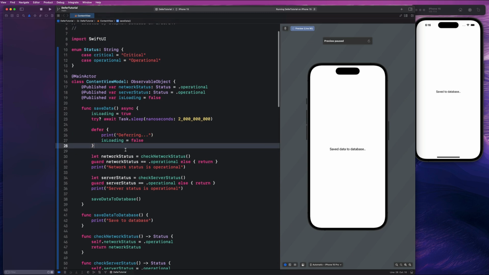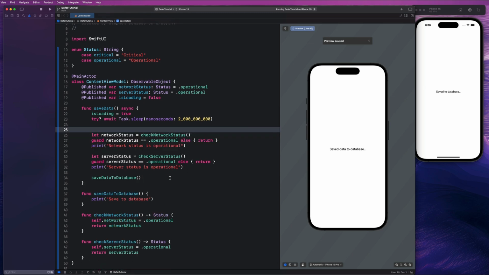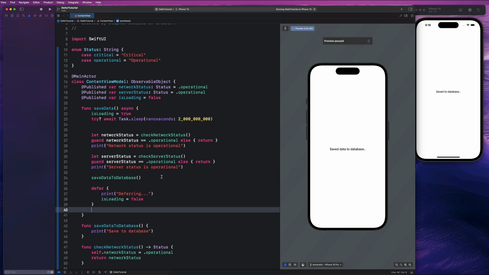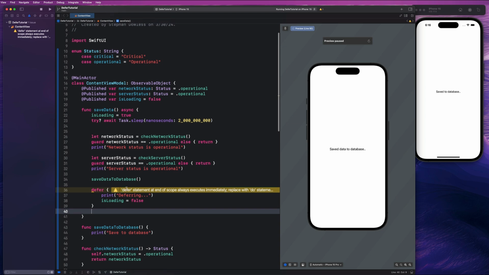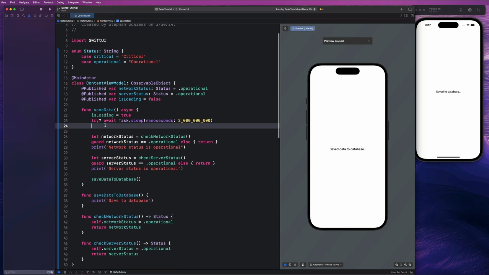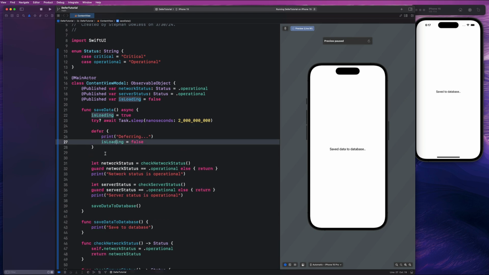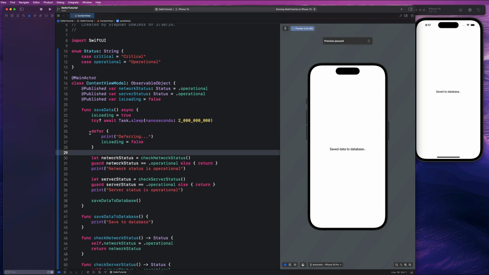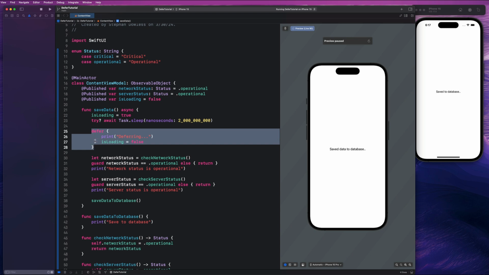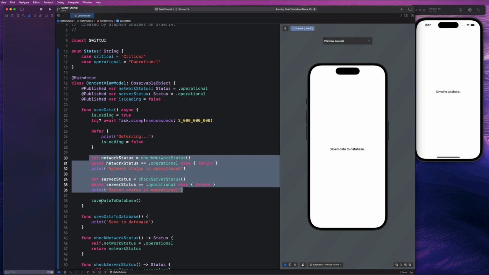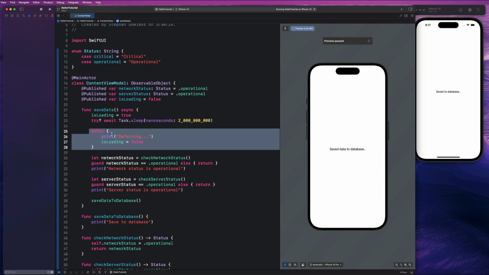Because you want to make sure you don't put it all the way down here or something, right? This basically doesn't do anything. You'll see that you get a warning: defer statement at end of scope, always executes immediately, replace with do or whatever, right? So you want to make sure you put it in the correct place. Basically, we're going to say we want the compiler to skip this and go into this stuff. And then if any of this fails, then come back and do this. So it is important where you put that. And guys, this really just showcases the utility of the defer functionality.